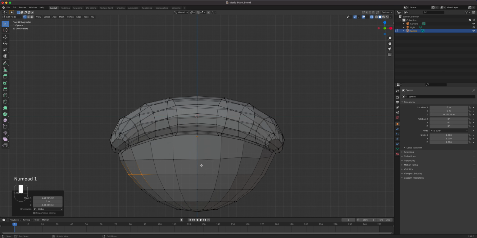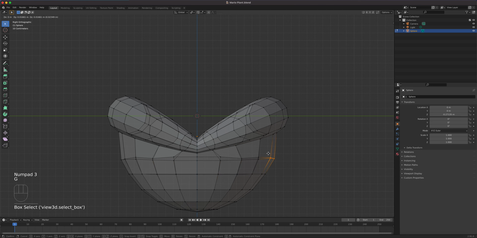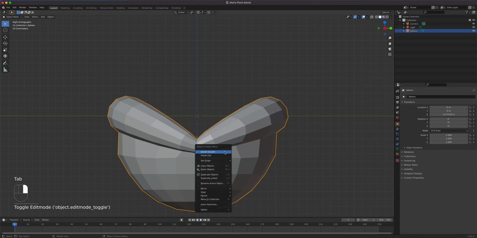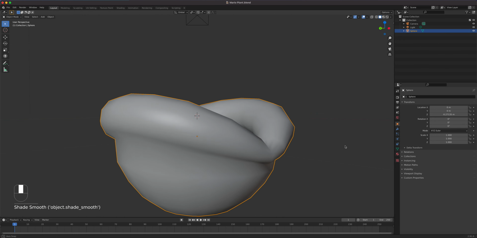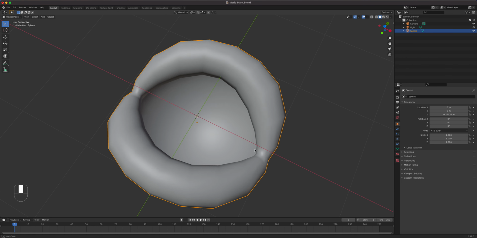Okay, let's go to the number 3 right here, and maybe I overdid it on that side. Okay, that should be fine right there. And if you want, pull this closer to align it a little better. All right, let's take a look. I'm going to turn off X-ray, smooth shade. Okay, it's looking good. We can add more rings right there to control the lip, so that we have a hard crease right there. Okay, but pretty much that is done.